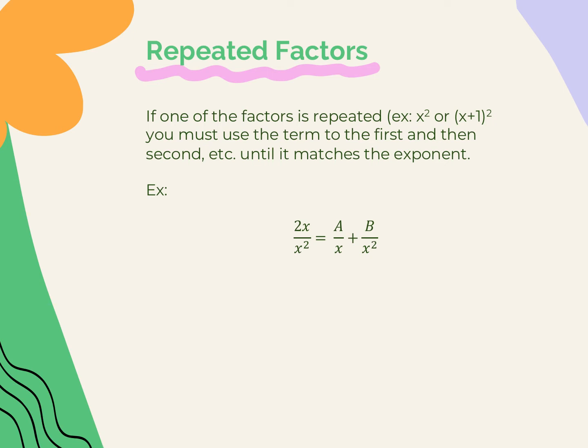So the way these work is you would have to factor it out. Then you would start with that term, if it's a repeated one, to the first power, and the second one would be that term to the second power. Again, if it was x to the third, it'd then go up to x to the third. Then you'd have to multiply A times just the x, and B doesn't get an x at all. You'd get 2x equals Ax plus B, and then you'd continue to solve it. And I'll show you how to do it. It's a little bit different this time.